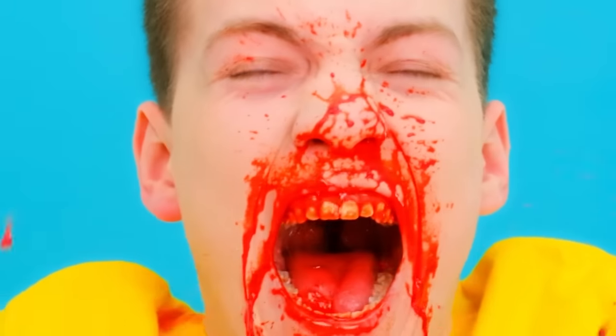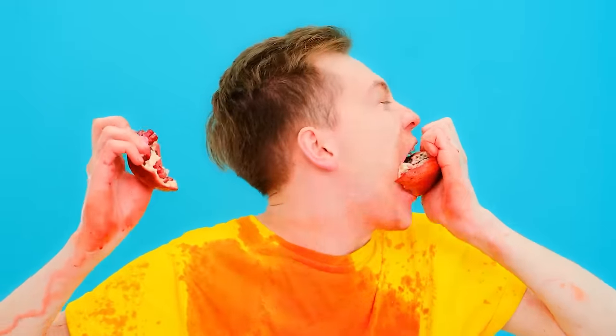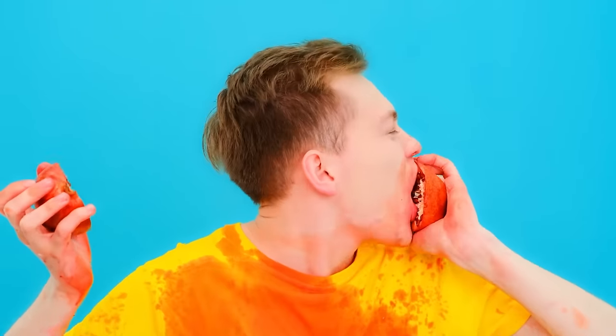First, we have to get to the tastiest one. Cutting a pomegranate is too easy. But ripping it open... How awful! Alex now looks like a maniac! To be a maniac is not tasty, but to eat a pomegranate, it's simply incredible! Alex has lost his mind! It's nothing like that, I'm just eating a delicious pomegranate, that's all!